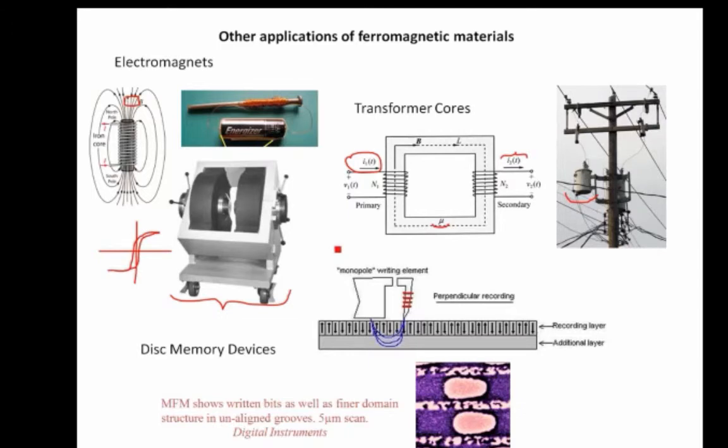So what you have is a writing device where this is very, very small, and it can create flux lines that pass through the material, and by orienting the field you can put into the material alignment that is either up or down. So for example, this could be a 1 and this could be a 0. And so that's how you store material.